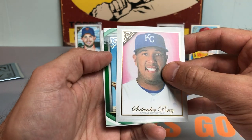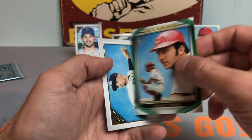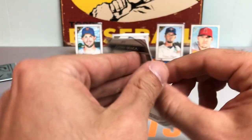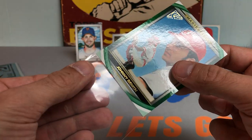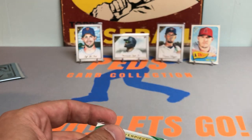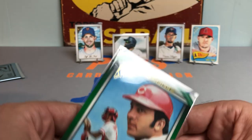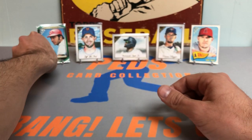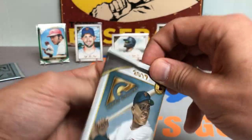So we got the Andujar Dennis Santana rookie card. Salvi Perez. Looks like we might have a green — Johnny Bench Masterpiece, and that one is numbered out of 250. Hopefully I didn't forget about the short prints. They do have Artist Proof and different short prints — like under the name, for example. If I missed any, please let me know in the comments. But a nice Johnny Bench green short print parallel to 250. This has been a great box so far.